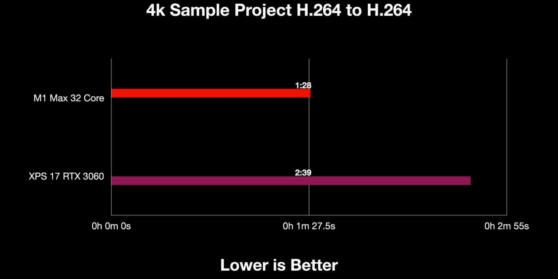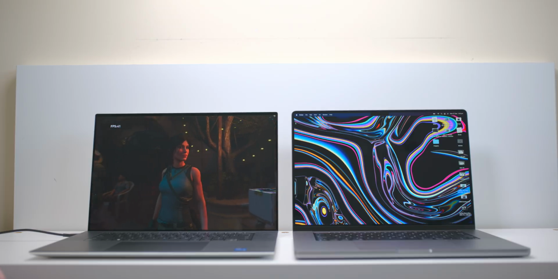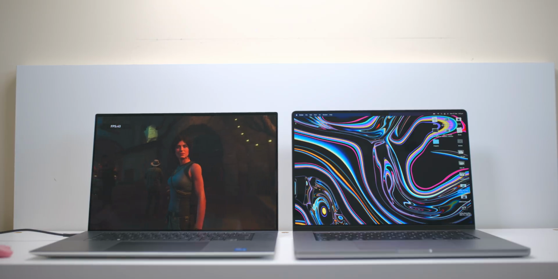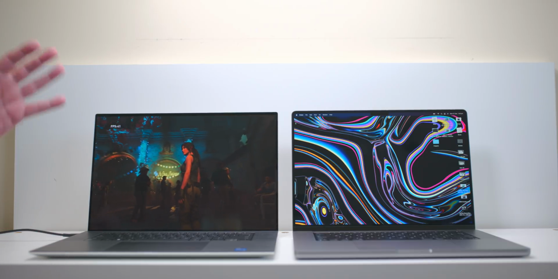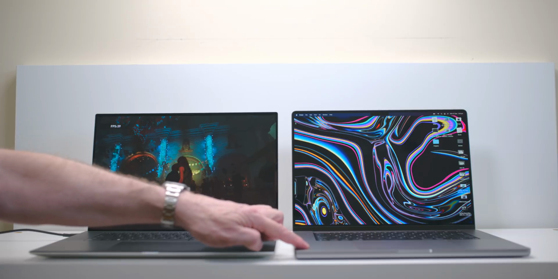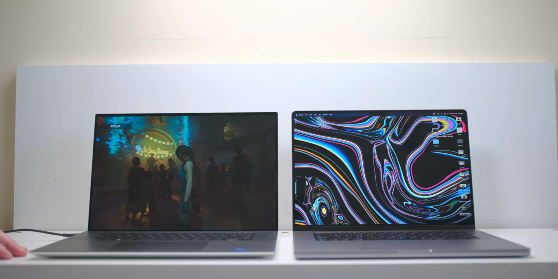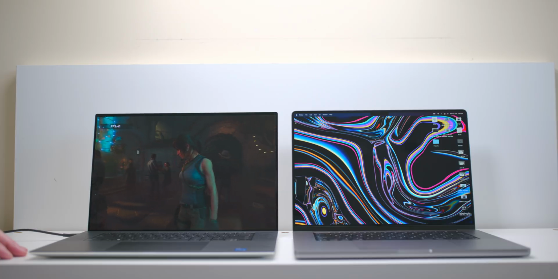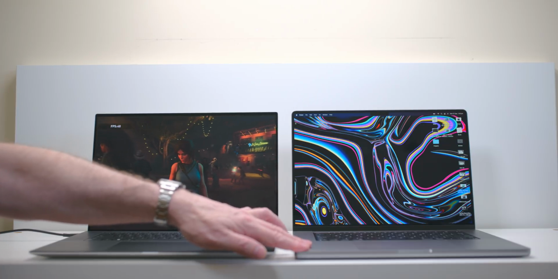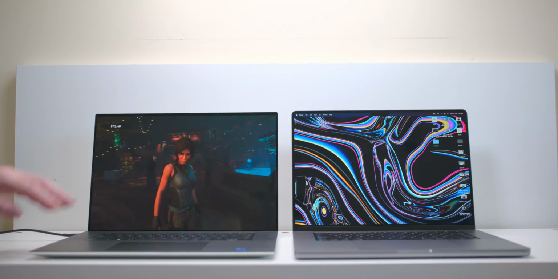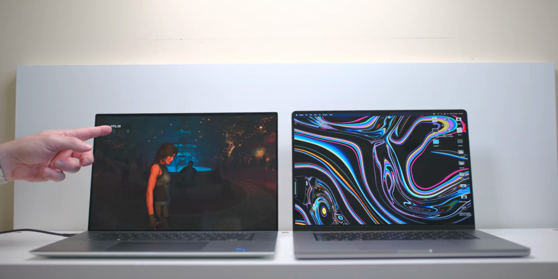Now when it comes to gaming, we use the Tomb Raider built-in benchmark, same settings, at 1200, and we know the 32 core MacBook Pro 16 will push 93 frames at these settings. The XPS 17 with a 3060 can do 72 frames. So when you get, you know, Linus saying, oh, it's like a 3060, no, the 32 core GPU in the M1 Max in the 16 inch is clearly faster than a 3060, and I think it is definitely comparable to a 3080, that 100 watt range. When you consider that nothing is optimized for the Mac in this benchmark, right?